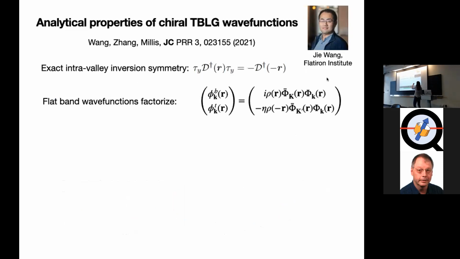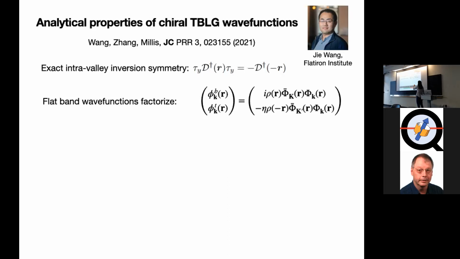So the first thing that we did was realize that there's actually an extra inversion symmetry within each valley. And that gives us extra information about these wave functions. Remember there are 4 flat bands, 2 in each valley and 1 on each sublattice. Once we know one of them, we know all the others because they're all related by symmetry. These wave functions have to be eigenstates of this operator. It anti-commutes with these D matrices, but those are off diagonal, so this actually commutes with the full Hamiltonian. So all the eigenstates are going to be eigenstates of this.